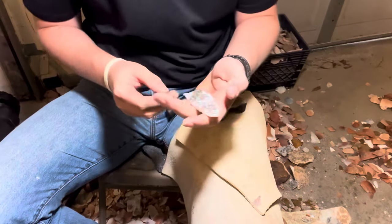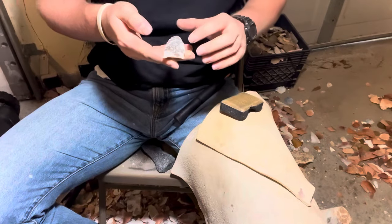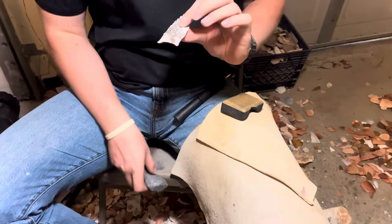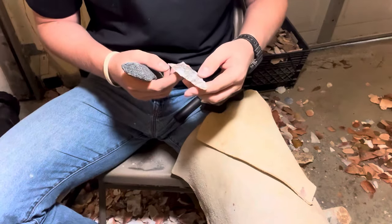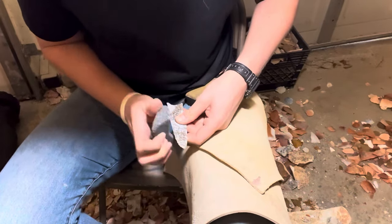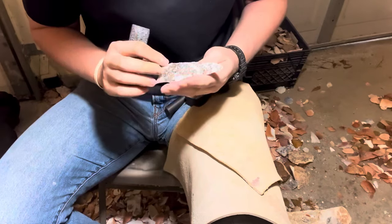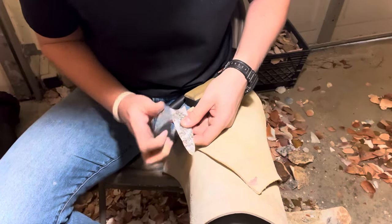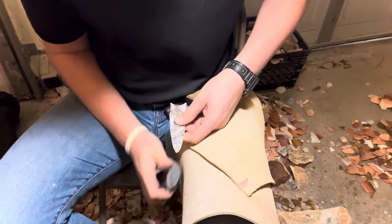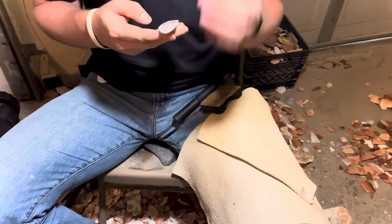Base kind of tidied up. Okay. All right, so now let's worry about the blade itself. Do I want to have it sharpened? Does it need to be beveled? I'm going to say yeah, just because why not? I don't know which side to do it on, but I'm just going to pick a side. I'm only going to bevel it once. I don't want to have to bevel it 200 times to get the point I'm looking for. I just want to do it once, if I can get away with it.